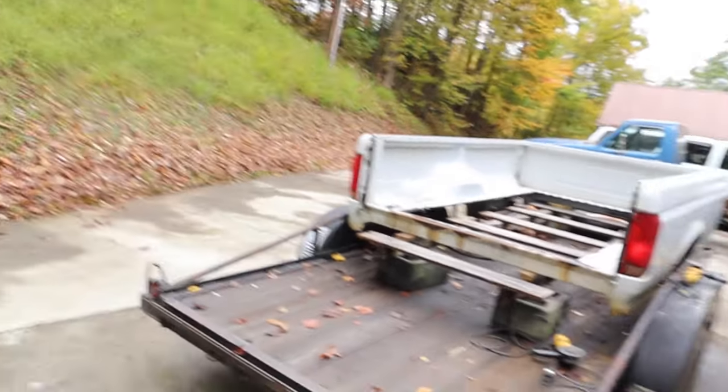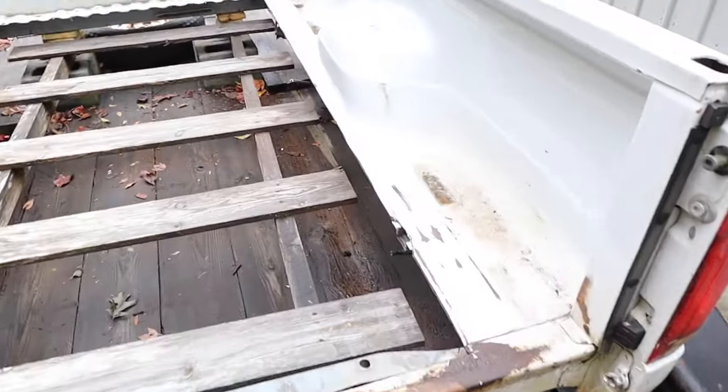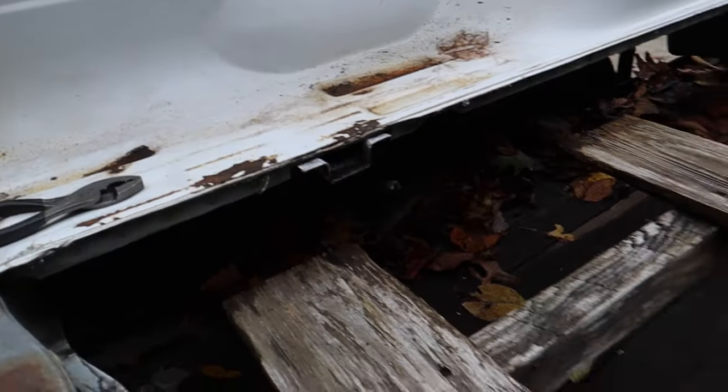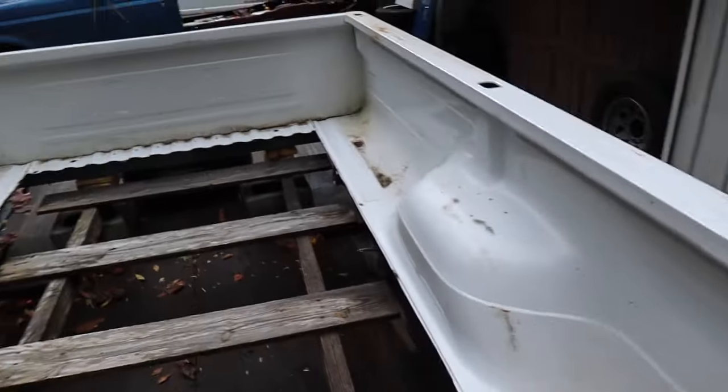It has finally dried up enough to actually do a little work on this thing. It is cool up here — it just went straight from summer to winter. But we're back working on this thing out here. The main thing to get started on now is getting these cross seals put back in place, which we shouldn't have cut but we did. So we've got to get these cross braces — the two that run the full length of the bed — back in.